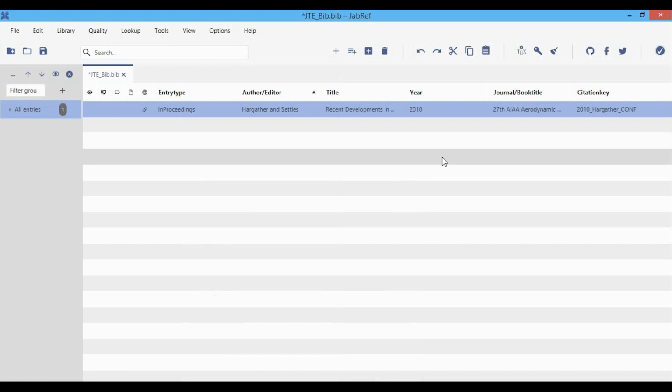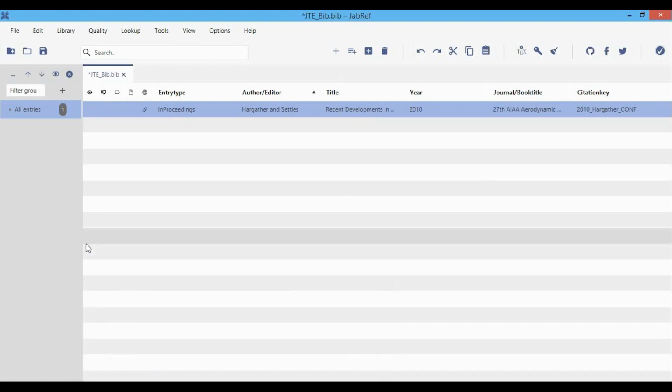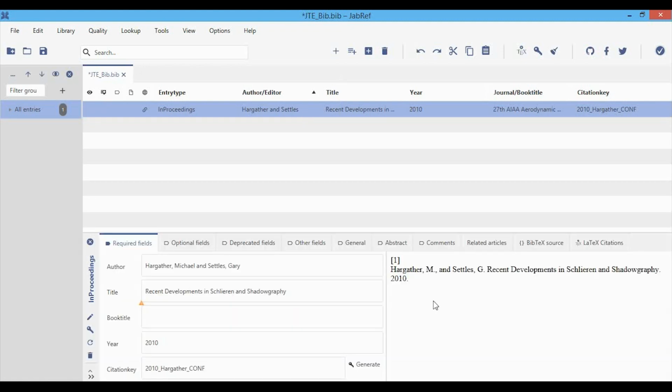And to see more information about the entry, you can double-click, and it opens up down here. You can always X this out if you don't want to see it. So at the right in here, you can see an example of how the reference will be displayed, but I honestly don't pay attention to this because it will be displayed differently in your document depending on the style you use, and most journals also have their own styles that they incorporate.